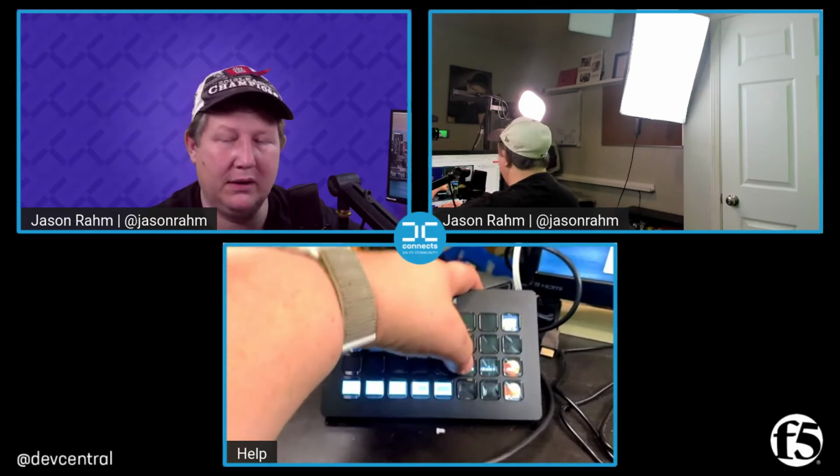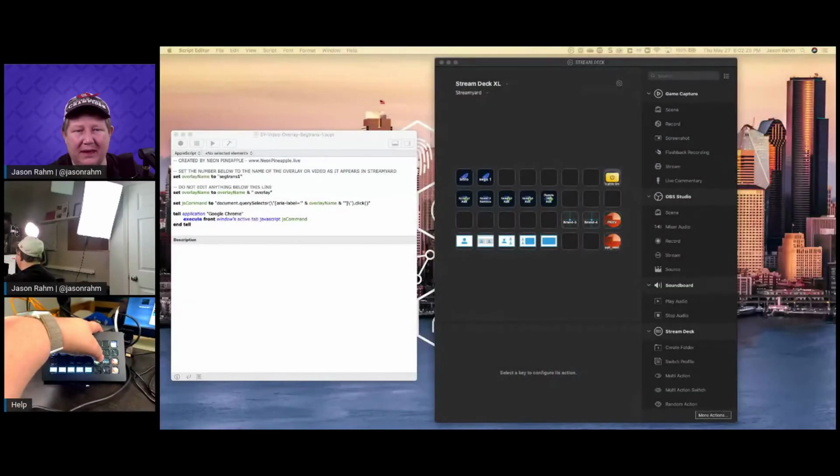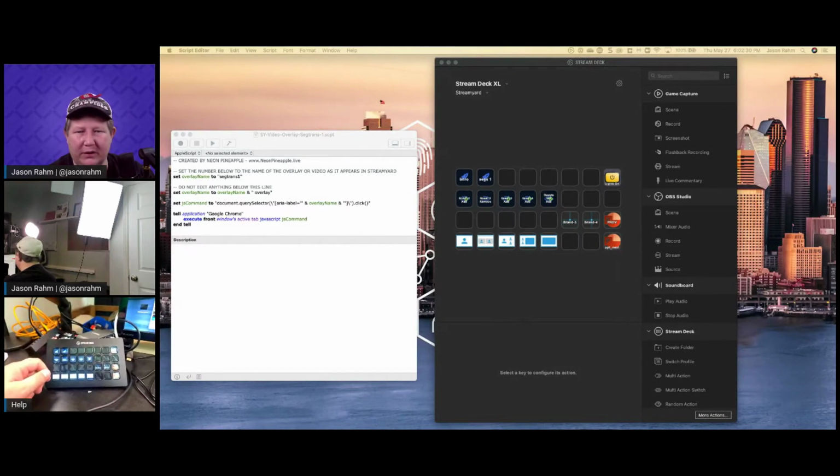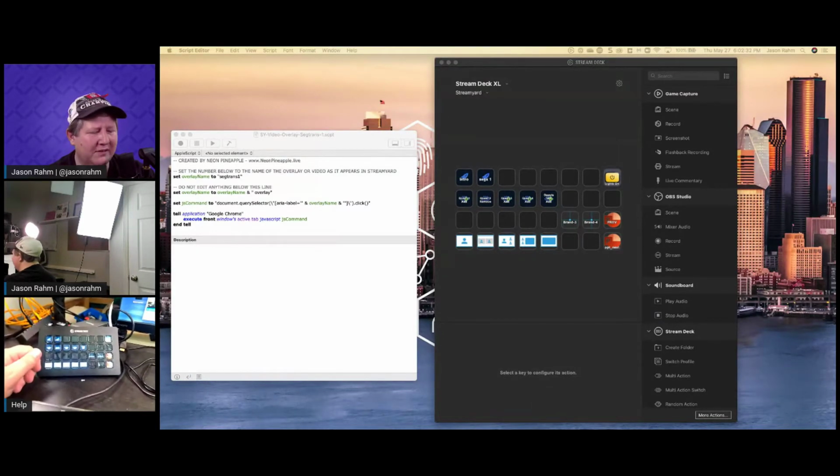And I have these for the two person, the three person, the four person. We don't usually have more than four in our shows. But then I can take that branding off and then switch back to the screen sharing view. And I guess that is a multi-action still.